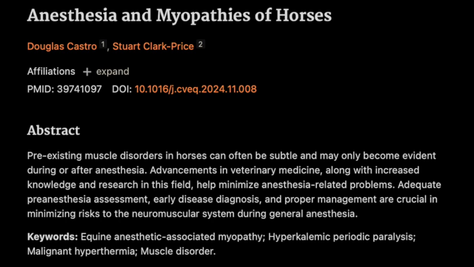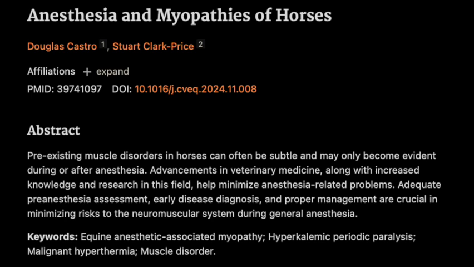Right. And it also shows how important it is to have a plan ready in case hyperkalemia does happen. The case described how they had all the meds and equipment ready to go just in case there were any complications. It's a perfect example of a proactive approach leading to a good outcome, even in a horse with a potentially tricky condition. Now, the second case study is about a horse that developed EAAM after a long surgical procedure. This one really drives home the importance of those basic preventive measures.